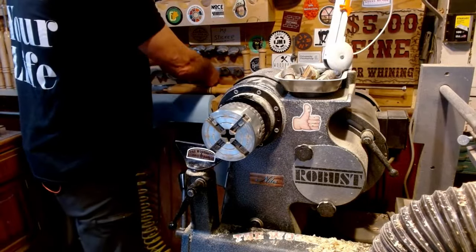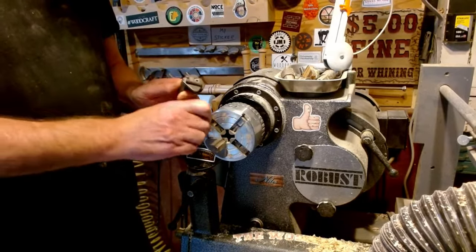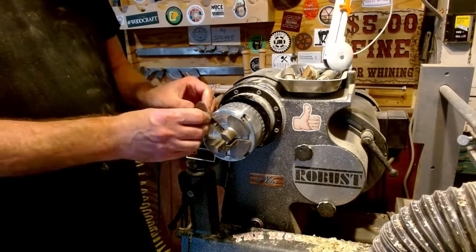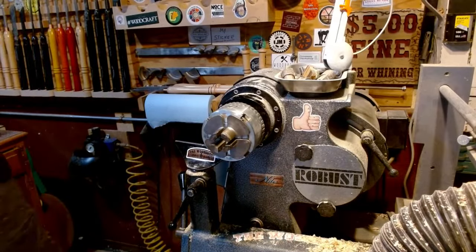Yeah, I love turning lidded boxes. I always have. After I first got started in turning and figured out how the tools cut and everything, that's what I started turning. And I've just been doing it ever since.